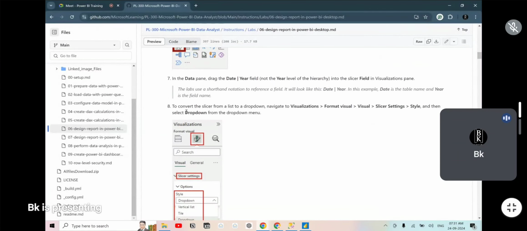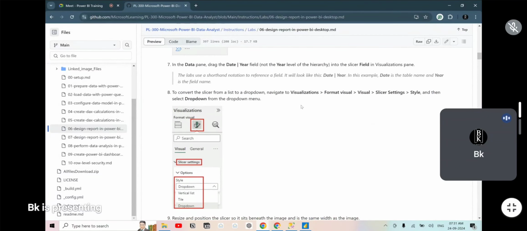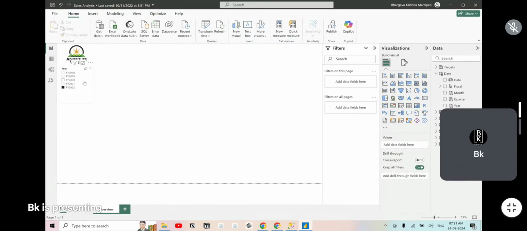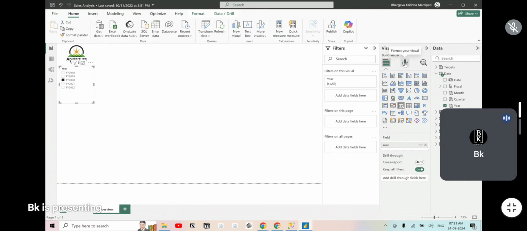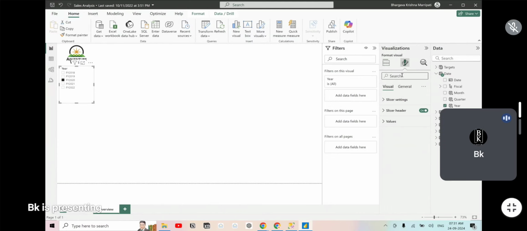Now let's try to convert the slicer to a drop down from the insert option. They want a drop down, so I can go for style. Anything with respect to visuals, the color, how it needs to look, will be in your visual formatting options, and you can just go here and pick drop down.